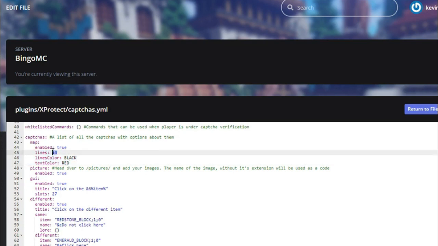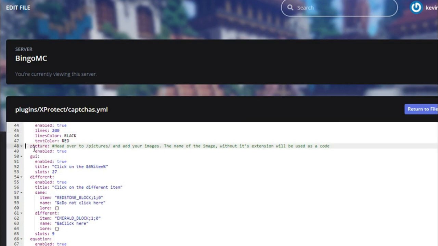Remember how there's lines, you can change that. I'm going to put that to 300, something crazy. Let's put it at 200. You should be able to see a significant difference there. Text, color, black, and you can do different colors as well. And this bottom bit's for your own custom images, so that's where you type in what the image is in the chat.